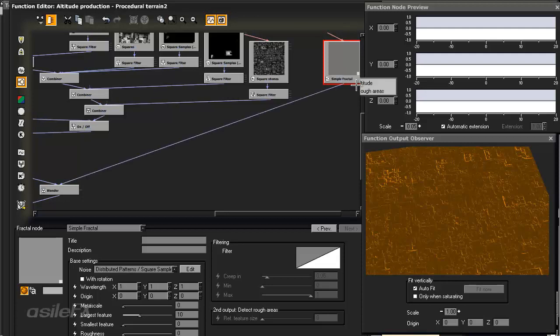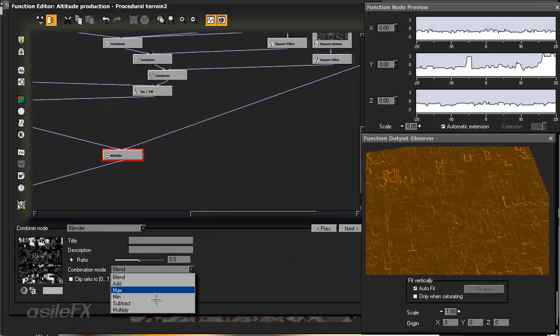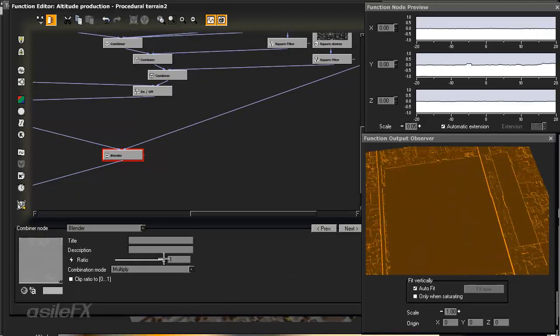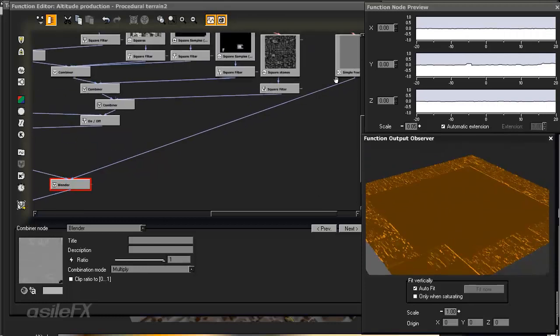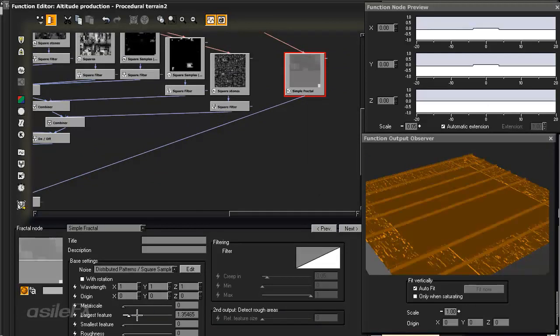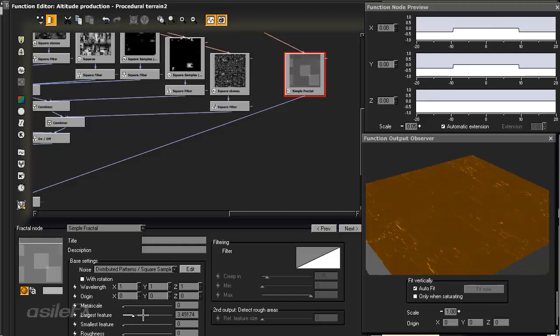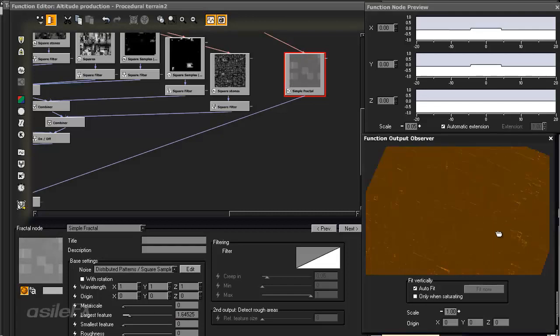And select the altitude. And now what we can do is multiply. And we can see that the scale is huge for that fractal. So we're going to reduce the scale to give us something a little more manageable, that will look better throughout.